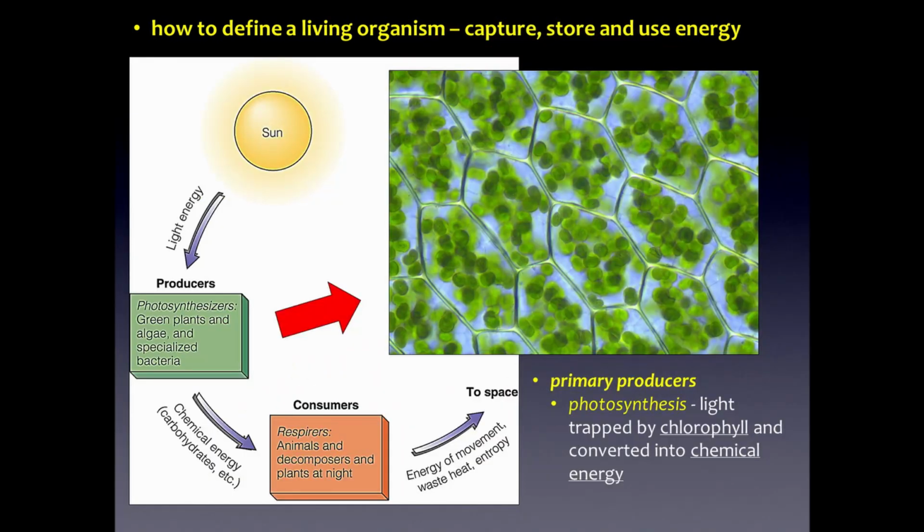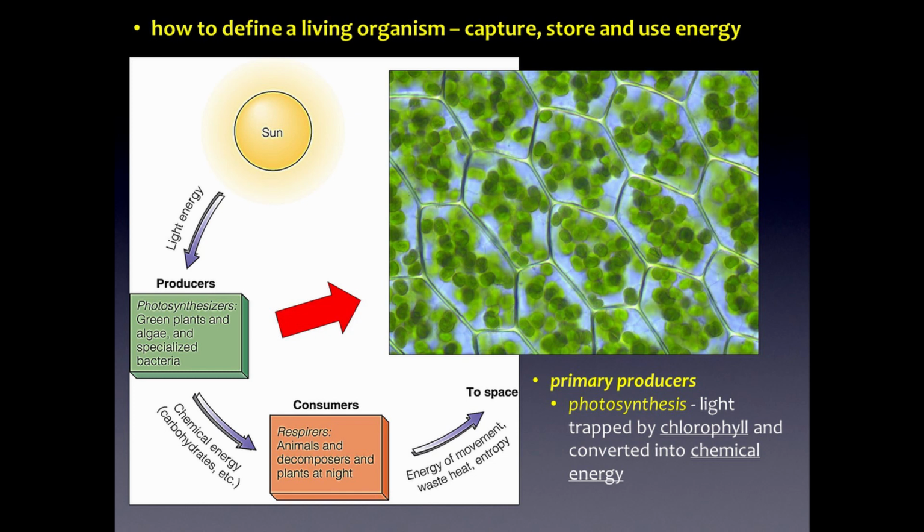All organisms, or I should say most organisms, as there are a few exceptions, use some form of the sun's energy to live. What we need in the initial stages is an organism that can take the sun's energy and convert it into usable chemical energy. We as humans can go out and stand in the sun. We might get burned, we might get warmed up, but we can't actually take the energy within the sun's rays and convert it to a form of energy that our bodies can utilize, for example sugars or carbohydrates. So in order to take the energy from sunlight shining on the earth, we need organisms that take that sunlight and transfer it into a form of chemical energy that we as consumers can eat. And this is done by what we call primary producers.